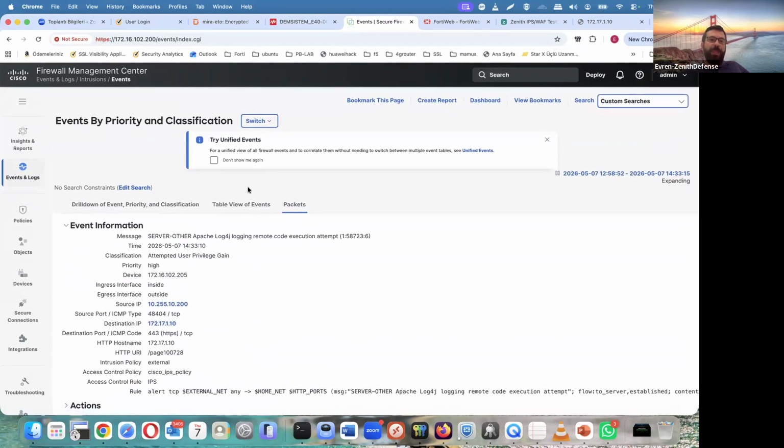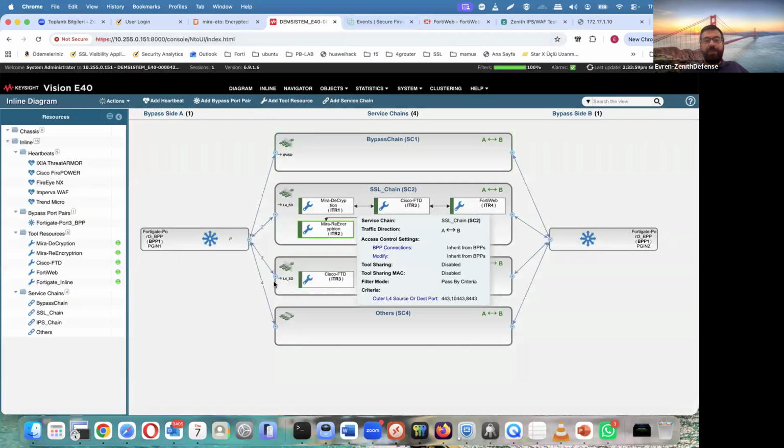If you are using any NDR or network forensics and you feed it this way, you can see so many things in your network. It is important. That's why we have to use a central solution for SSL decryption. Some customers use it inside the network, not just on the outside.